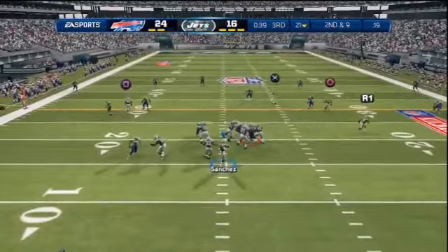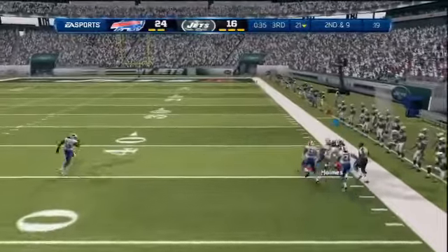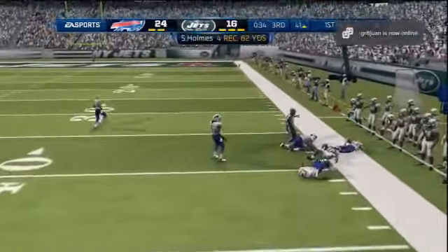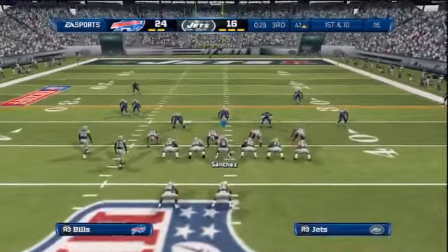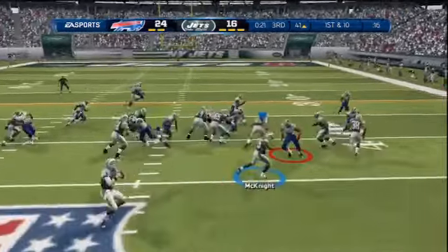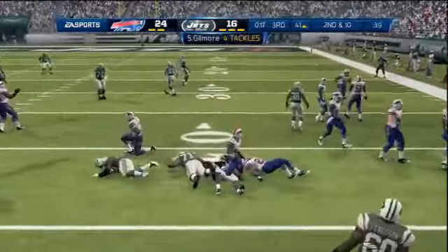This is a 5-step drop back. He's looking to the right here on this throw. Another good throw by Sanchez. And he's taken out of bounds. That's a good job. He'll go on these good throw, bad throw streaks. After the big play, he'll go cold. I love how the player traits are still in the game and how they affect the game.